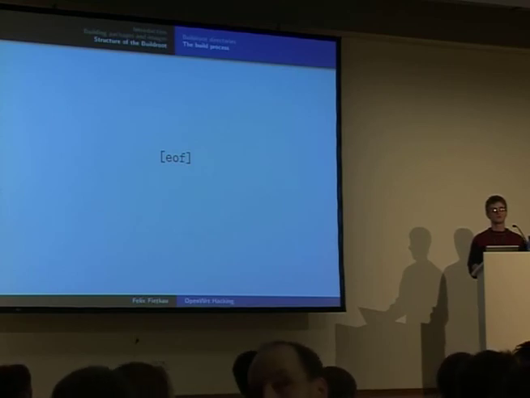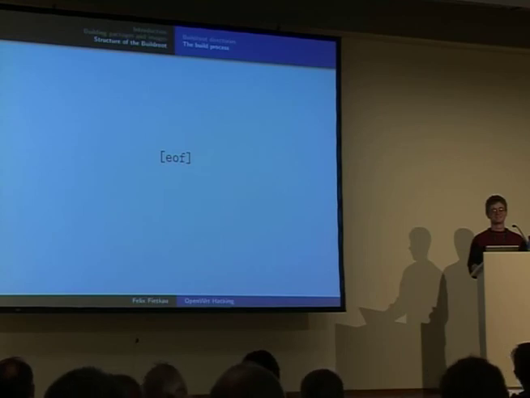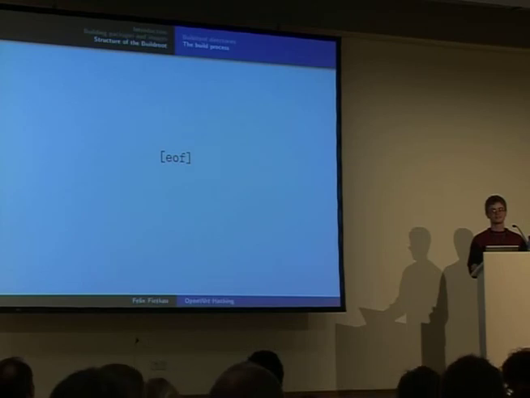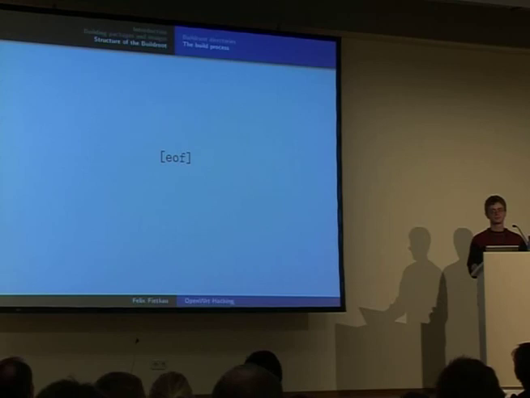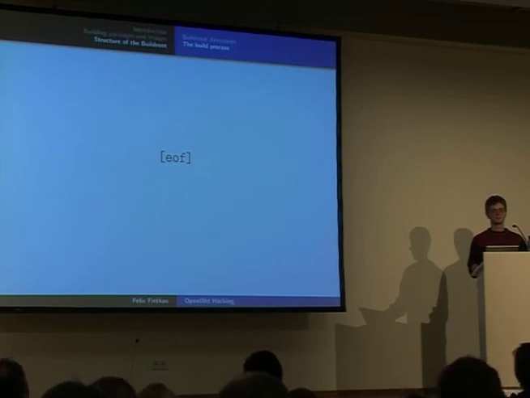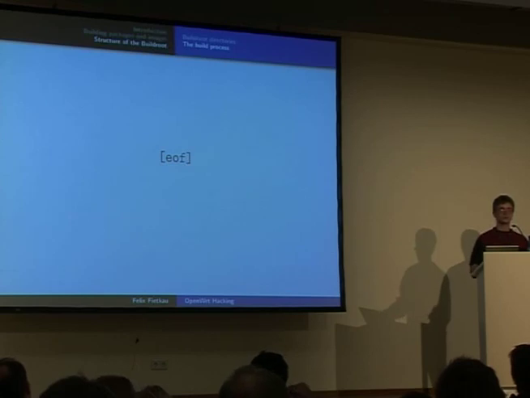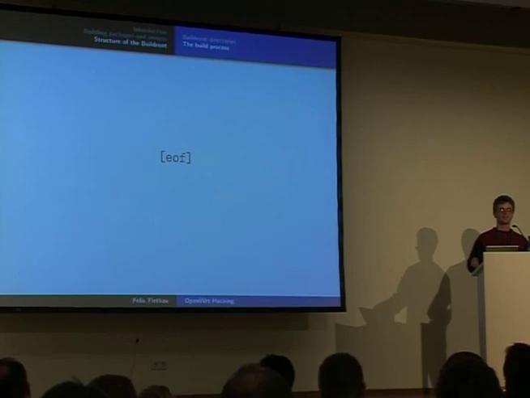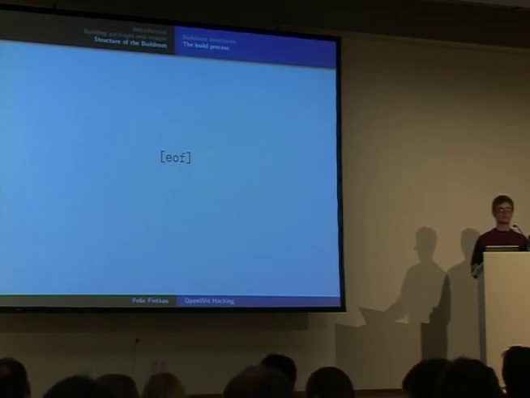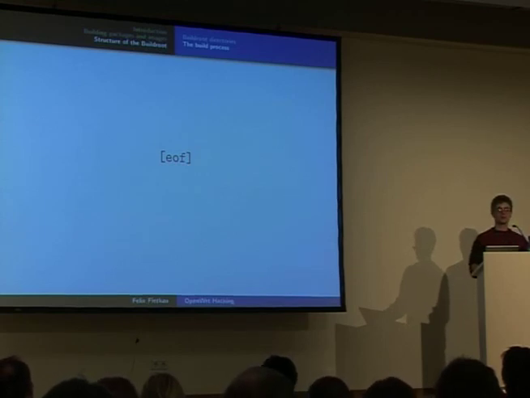Question from audience: I'm a happy user of OpenWRT, thank you. My question is about OpenEmbedded — when I look at your software development kit it looks very much the same as the OpenEmbedded stuff used for PDAs and embedded Linux devices. Is there a reason why you kind of reinvented the wheel? Answer: When OpenWRT started off, it was never really considered to use the OpenEmbedded stuff. We started off using the uClibc build route and went on developing from that, and there was some discussion about whether we should use OpenEmbedded or not.